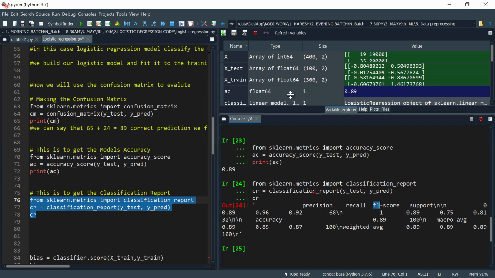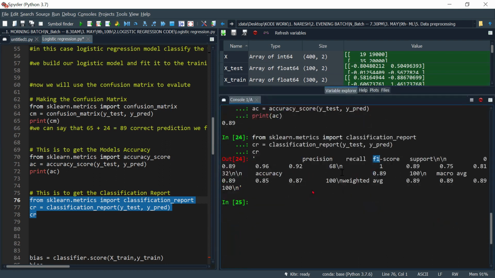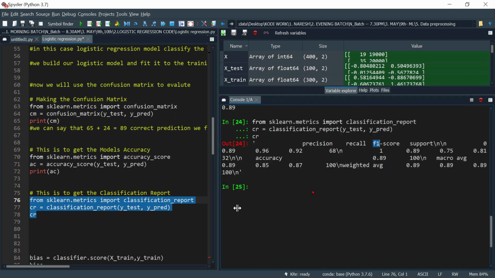Are we getting this data or not, guys? What is precision? TP by predicted, yes. Recall, TP by actual, yes. So I hope you understand, guys. So this is the classification report we build. Understand, team?